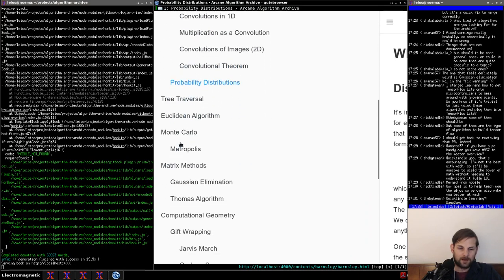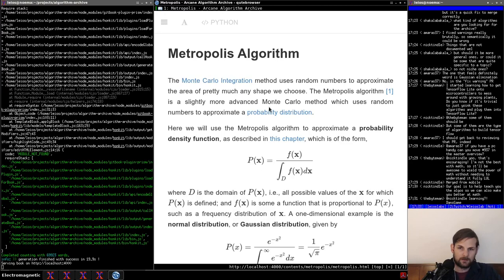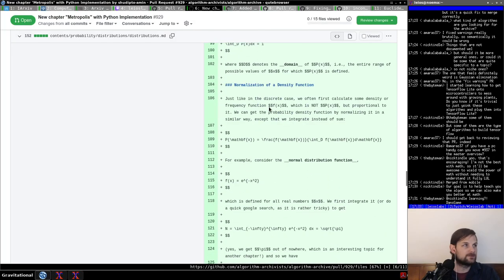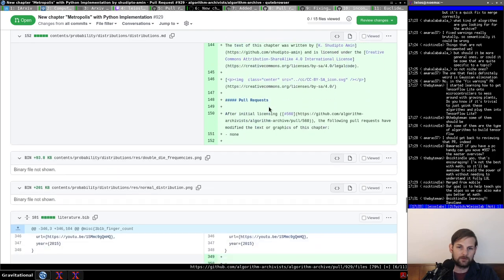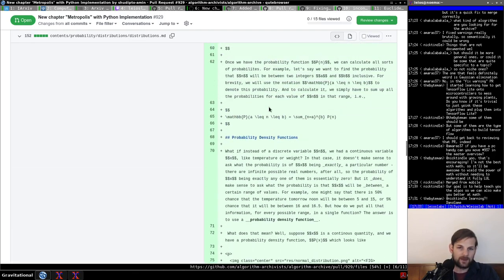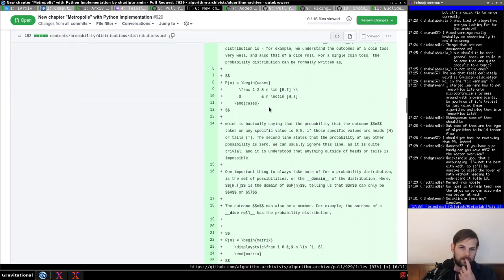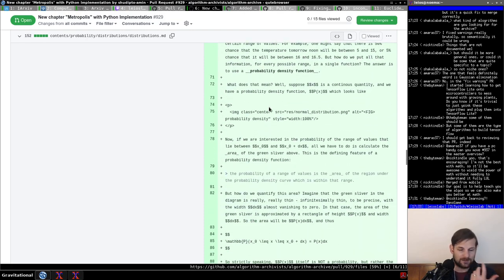It's fine. So where's Metropolis? Should be there. Wait, no, that seemed to load okay. So the issue here is that sometimes the MathJax, or whatever, which is what's used to load the math in the algorithm archive, will sometimes just not load if you don't have a particular snippet of code at the bottom of every file. And I'm trying to see that snippet of code. I don't see it. I know it should be here somewhere.